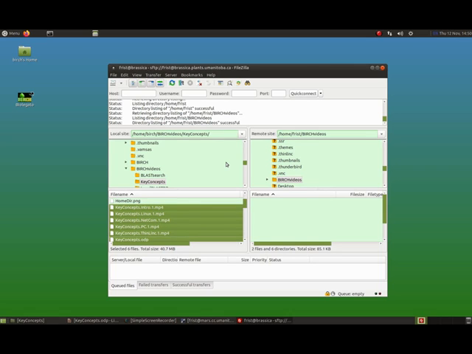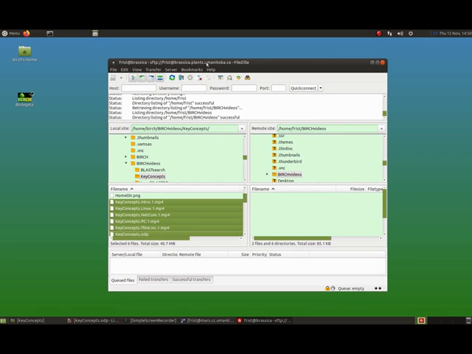So one question you may be asking yourself is, if I'm working on a remote system, how do I move files back and forth? And there are a number of ways to do this. What I've found to be one of the easiest is a program called FileZilla. This is an open source program that is freely available for download, and I'll just show you an example here.